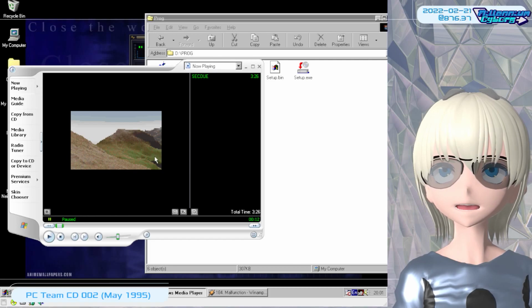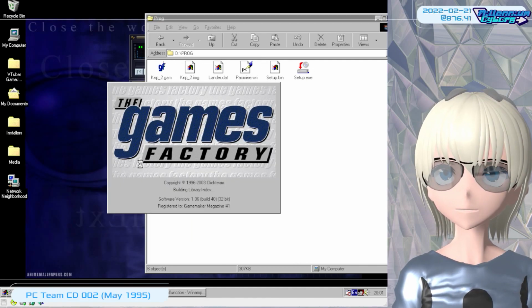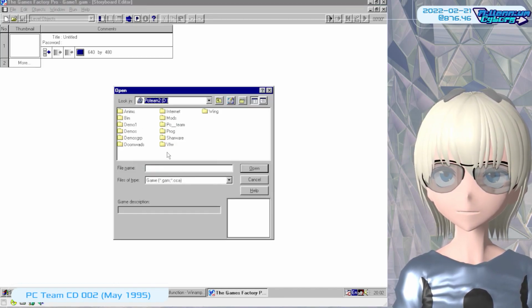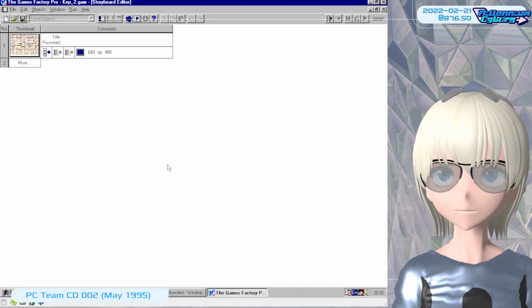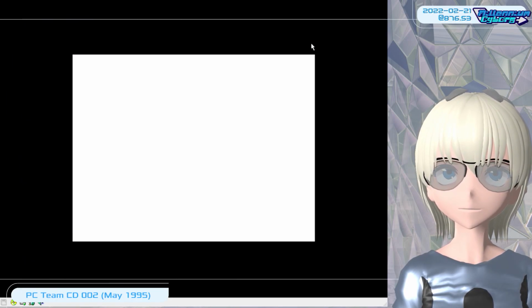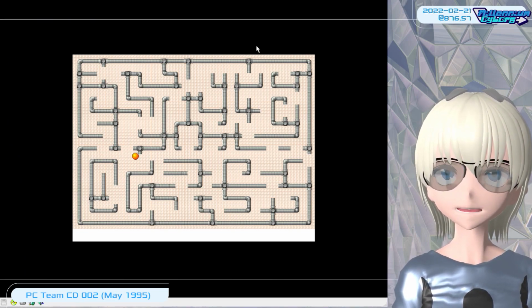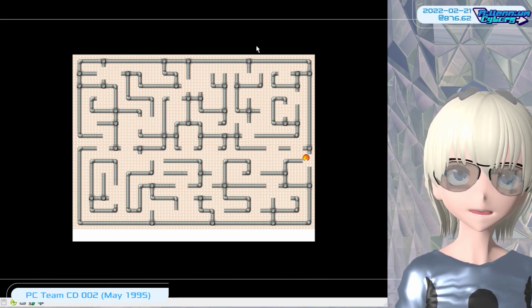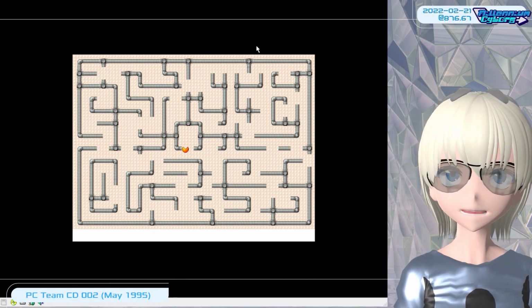Interesting. There's a click and play game. Let's open that one up. Okay, it's some kind of maze. Is this supposed to be... It does not seem finished.